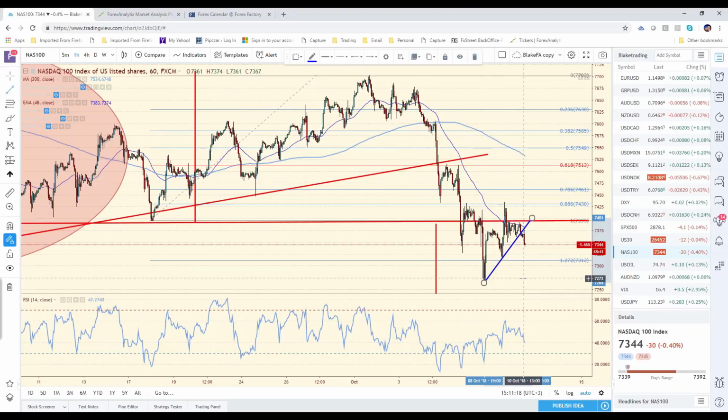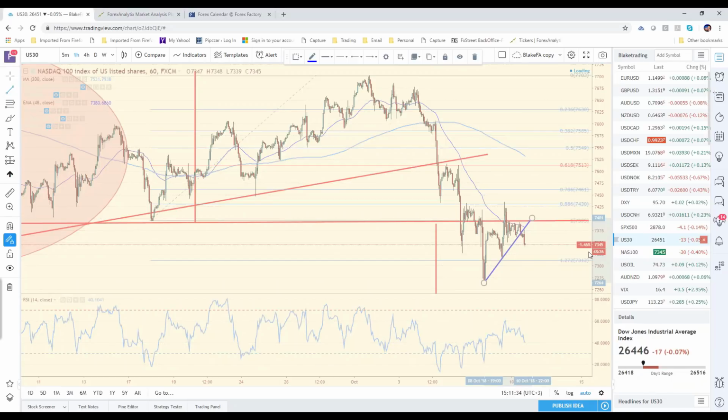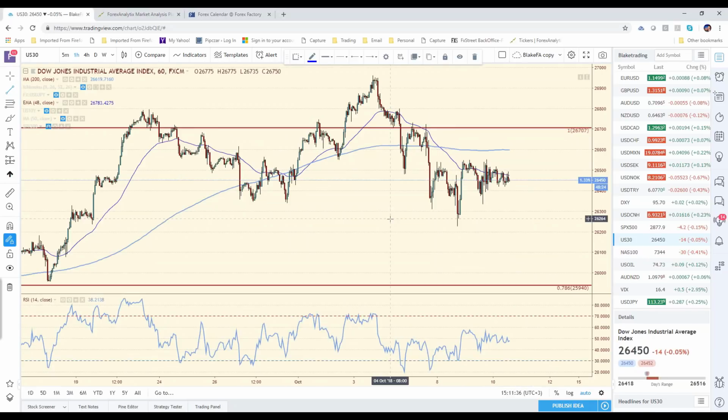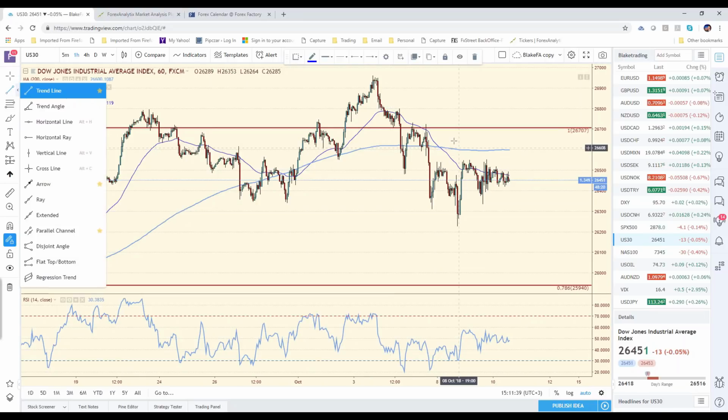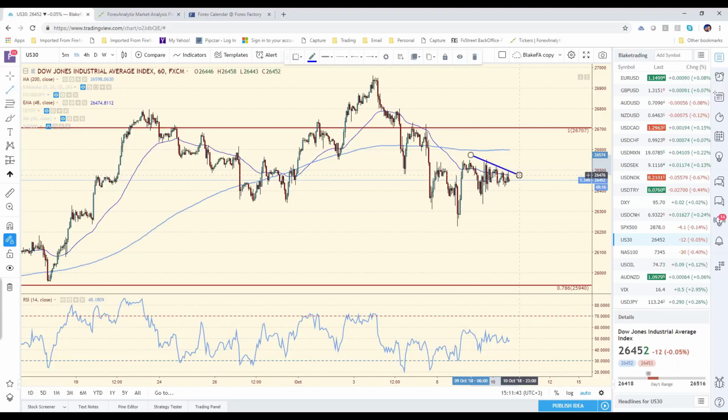Do you really want to be short the dollar? I don't know if that's really the right trade at this point. And the markets look vulnerable. I have to admit, the markets look vulnerable here. Here's the Dow, and the DAX actually looks pretty weak too. I guess we can probably do this with the Dow, something like this.